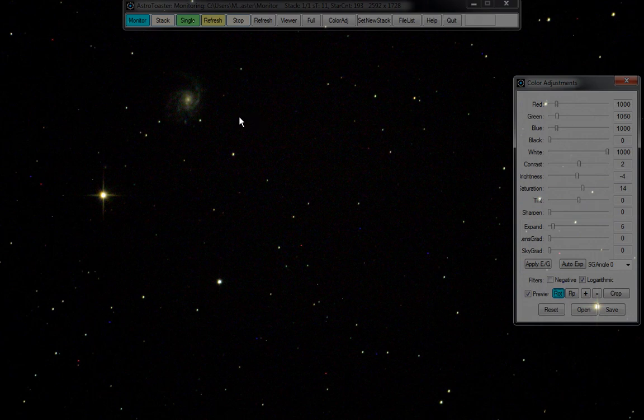So, that must be north, north, south, east, west. Okay. The conspicuous dark gap separates the galaxy's core from the western curve of the southern arm. And it does indeed. You can see this big dark band just there where I'm waving the mouse. So pretty cool. If we zoom in a bit more, you'll see that better.